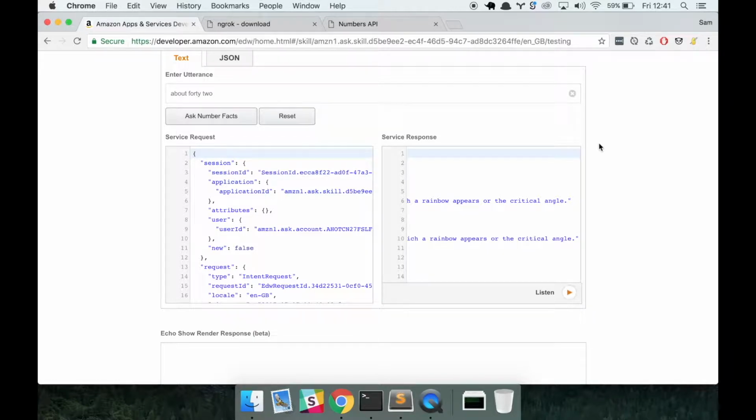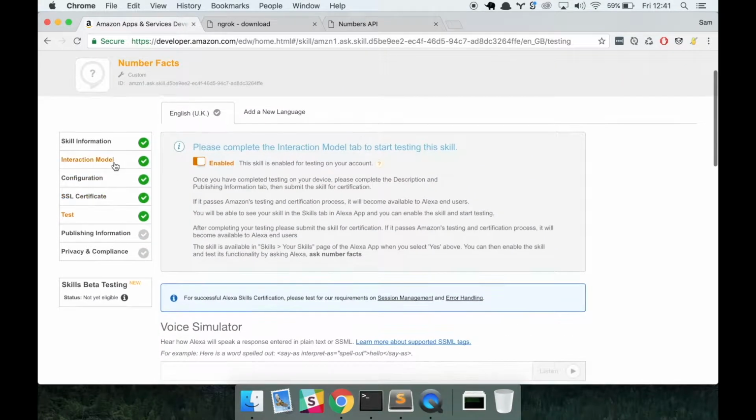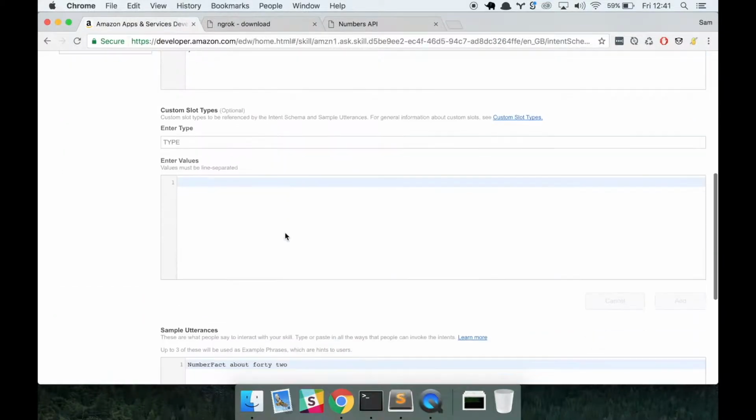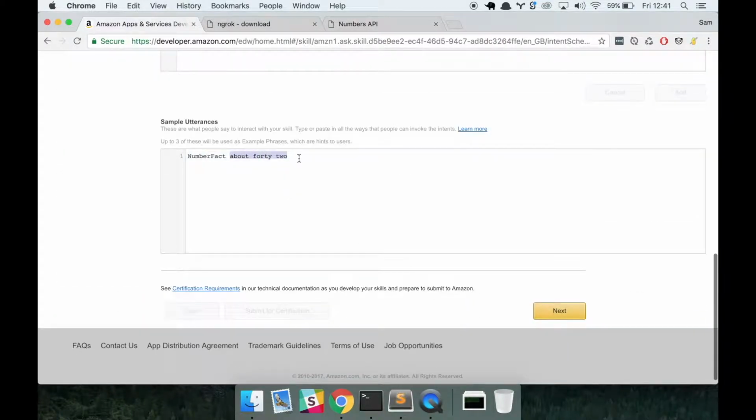So, in that first part, we weren't able to pass any parameters to our application. As a result, we could only ask number facts to tell us about the number 42. If a user wanted to know about any other number, Alexa would just tell them about the number 42. We'd like our users to receive trivia facts for all sorts of numbers. Users should be able to ask, Alexa, ask number facts about, and then any number. Our users should hear a response concerning that number and that number only.